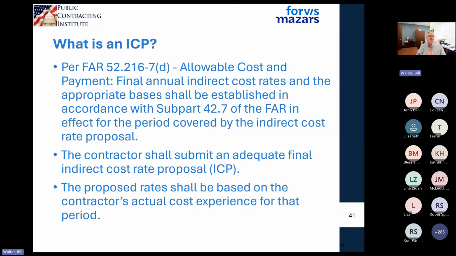Either figure out how to spend more money that can help you grow and help you do things, or go to your customer and say, look, we thought we'd be billing at about a 1.8 multiple, but we're actually at about a 1.65 multiple. So that means there's going to be $1.2 million left over in this contract at the end of this year. Okay. So basically what these are is my actuals for the year.